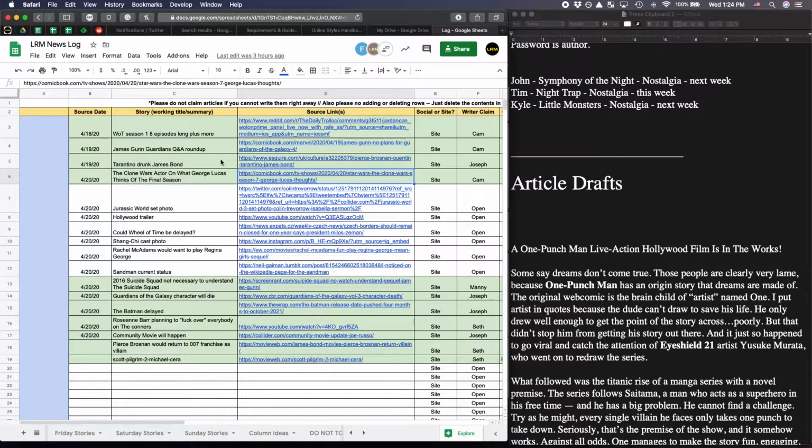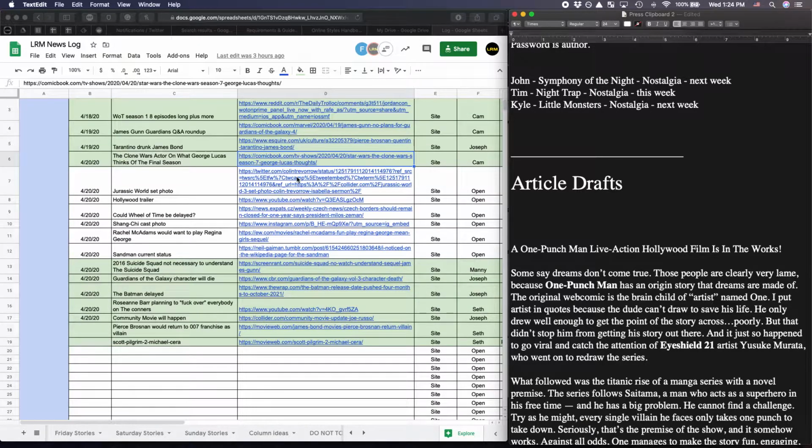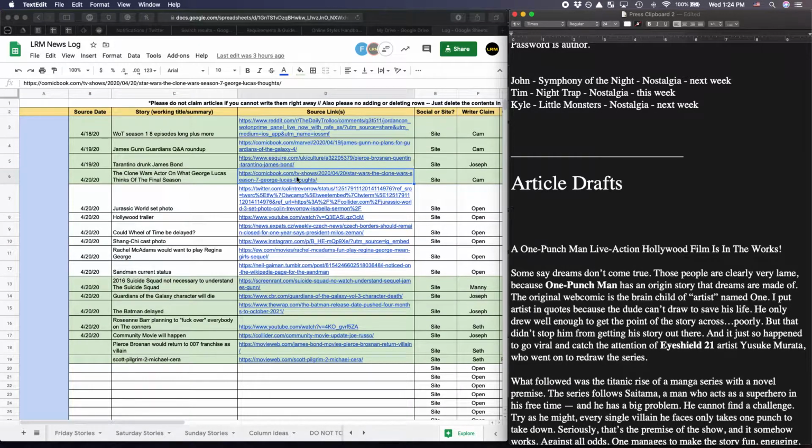But let's go back to the news log. You want to make sure you go as direct as possible. You want the actual direct source. There are situations where you want to do the secondary source. Usually it's in those situations like before where you actually need to use a transcription of another site, which is totally fine. No point in doing double work if you don't have to. The only difference would be maybe if they got it wrong or messed up and you're like, okay, well, I'm just going to transcribe it myself, which happens from time to time.